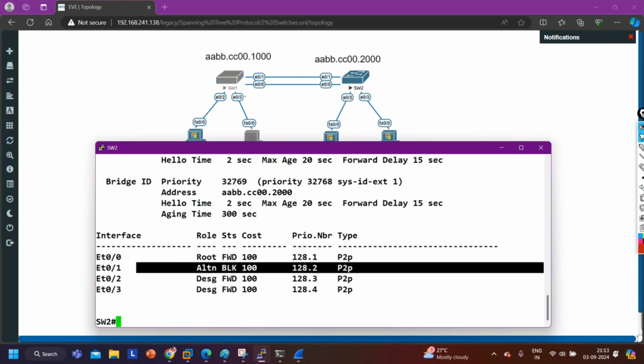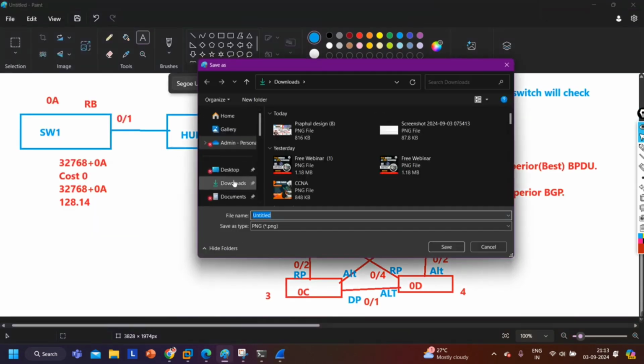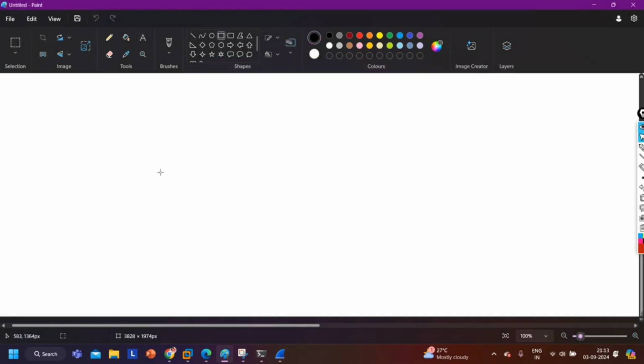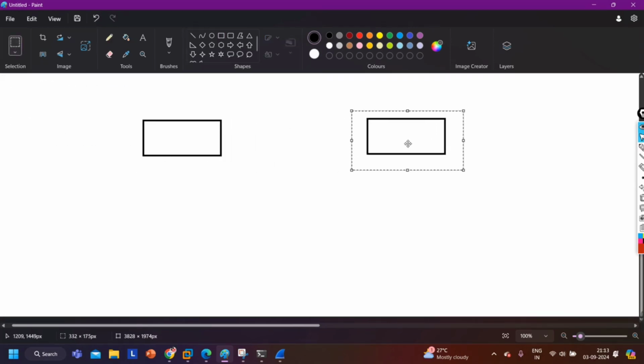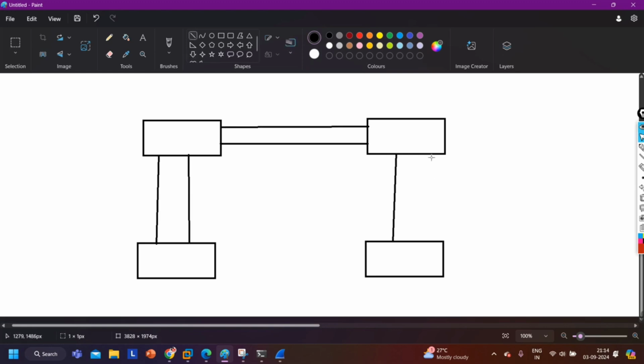Fine. So only one link is working between switch 1 and switch 2. Switch 1, switch 2, switch 3, and switch 4, 2 links are there. If you can solve this topology, that means your STP election is clear.